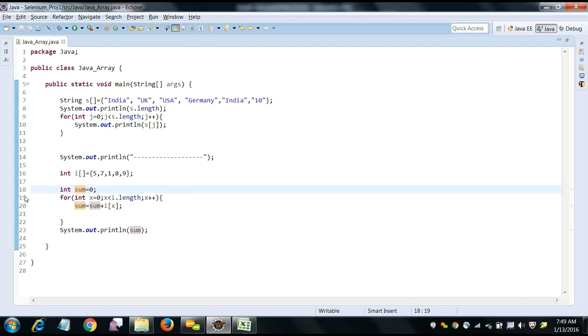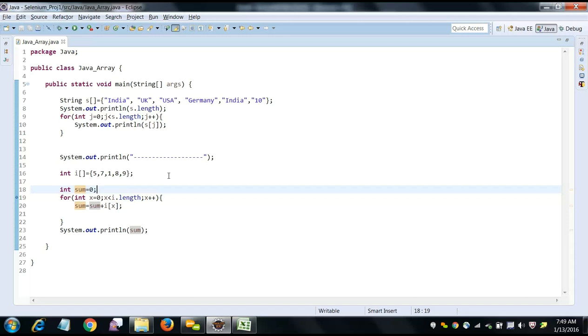Now if you want to check how the values are going and how it is printing, there is an option for debug. Wherever you want to stop, you just double click on that line. Can you see the small dot? This is the debugger. I put a debug point here.